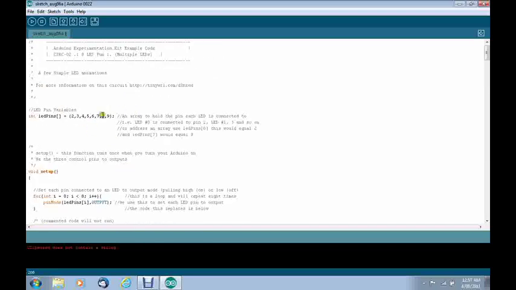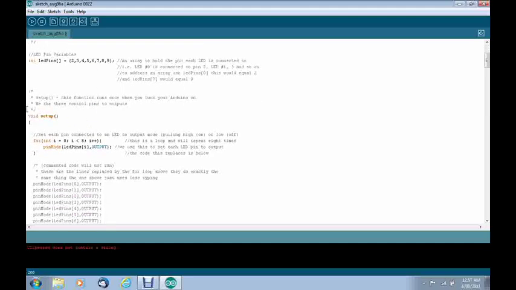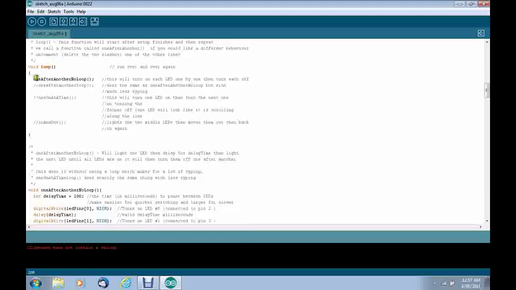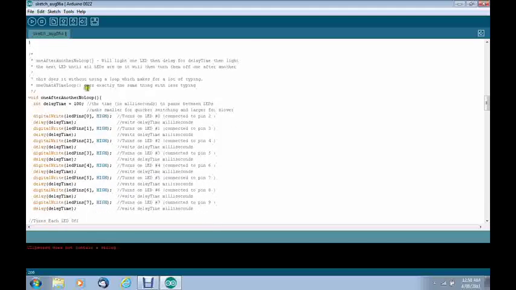So over here for this one, what they've basically done is made an array of all the different pins that are connected to the LEDs, and then after that we have the setup function where they've initialized each of those pins to be an output so that we can set it to high or low. After that we have the loop function where we've called the function that actually will blink the LEDs in a sequence, and then below that we've got the actual definition of that function.